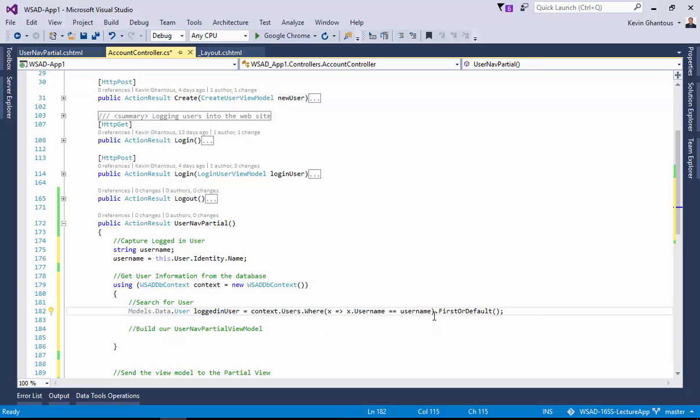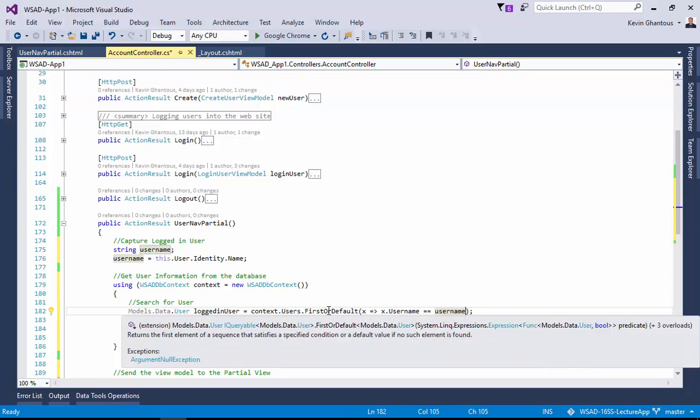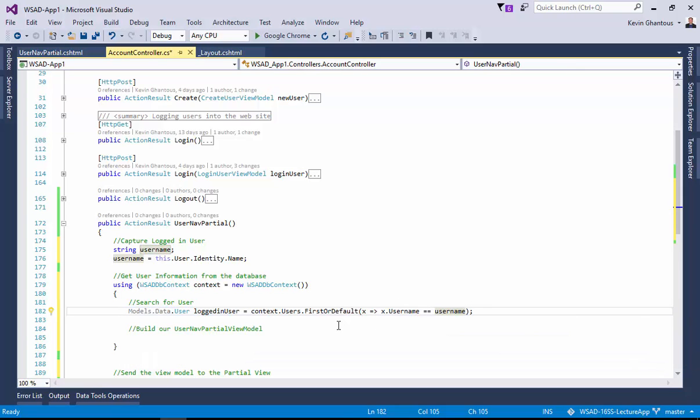Functions very well. There's really no complaints I have, except for it's just typing extra stuff into your computer. You can actually take this conditional, this lambda expression, and you can feed it right to the FirstOrDefault action. So you can put it right there inside of the FirstOrDefault, and it functions just the same. It just simply says grab the first or default of username. Now, FirstOrDefault means that it's going to grab the first item from the result set, or it's going to give me back the default object. Now, most objects' default values are null. So what this does for me is it says if I find a user with that matching username, it's going to give me back that user object.